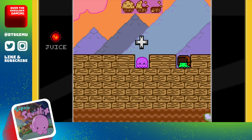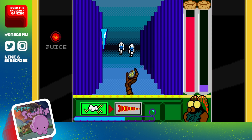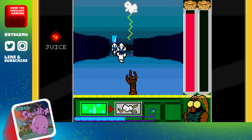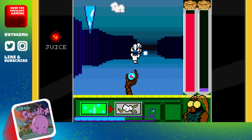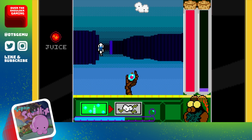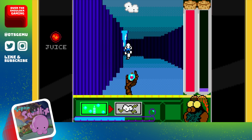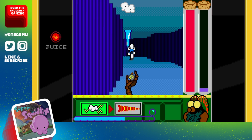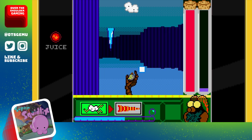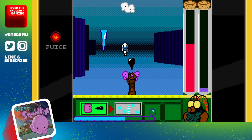Now, as mentioned, most of the time you are playing as Plip the Squid. However, in some levels you play as Skwit Skwot in a pixelated first-person RPG of sorts. You need to fight enemies while you find your way out of the area that you're in. You move with the D-pad and strafe by holding down the B button. It can be disorienting during these stages since there doesn't seem to be any map to guide you on where to go. Kill enough enemies in these levels and you can level up your magical skills, giving them more damage, faster firing, and so on.